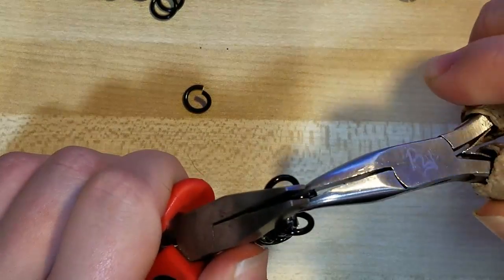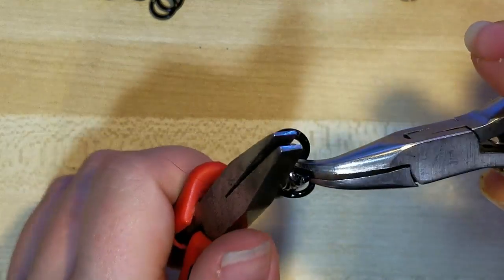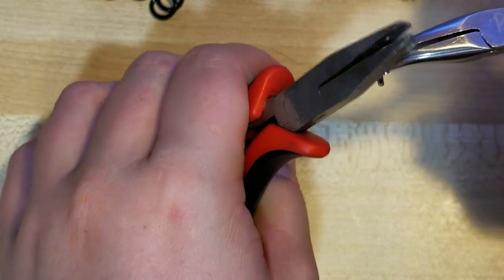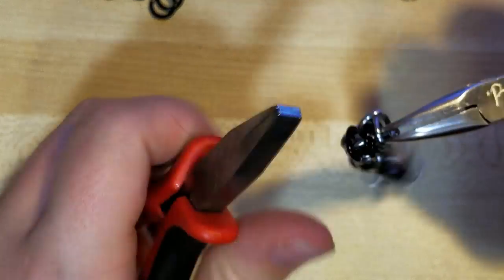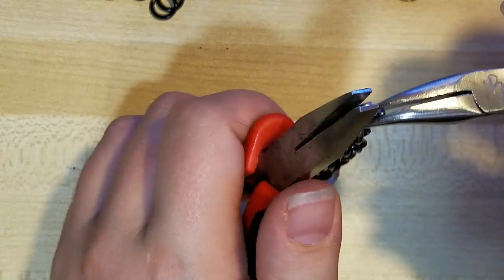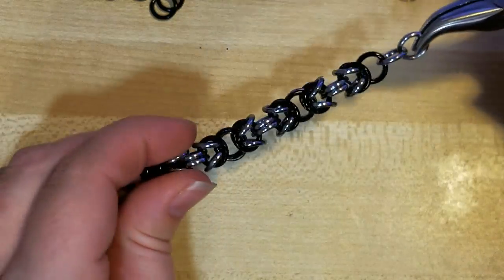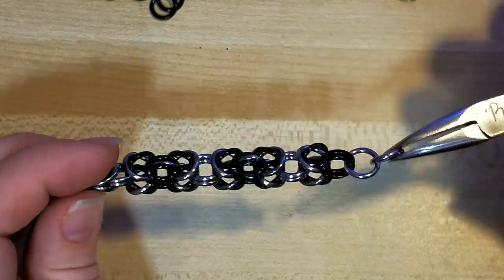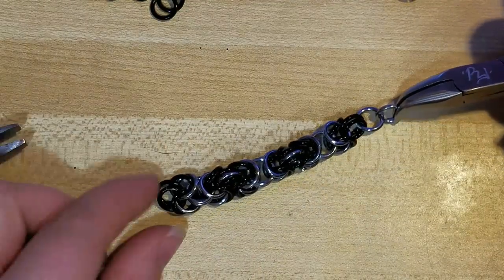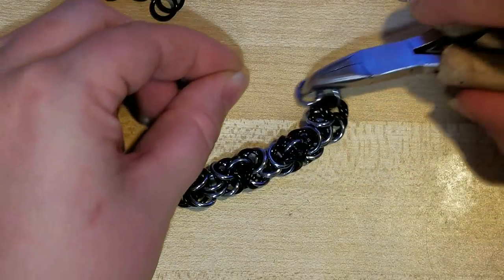On the end here, this is where I would go ahead and add a clasp. If I were finishing this as a bracelet, I would add just a couple more rings, because I usually make most of our bracelets to about a seven or seven and a half inches but give it like an inch of adjustment — because some people might have a seven-inch wrist but really like baggy bracelets. I'd add a couple extra rings, and then on the far end I would use a smaller ring to attach a little clasp, and then they hook together.